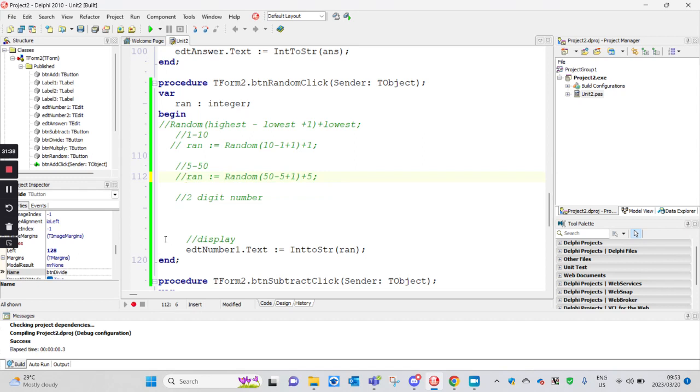And now my last one for today is, I want to know, if I want a 2-digit number, how will my line look if I want a 2-digit number to be randomed? So yes, if you want a 2-digit number, the highest one is 99, the lowest is 10. So you do your random with that, and that's 100%. So if you get a random other question, just think about what is the biggest number you want and what is the smallest number you want, and then there you've got your range to do this.